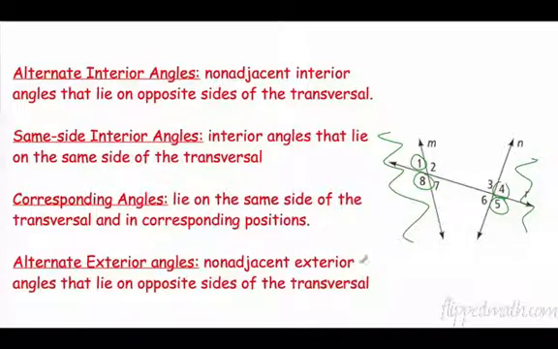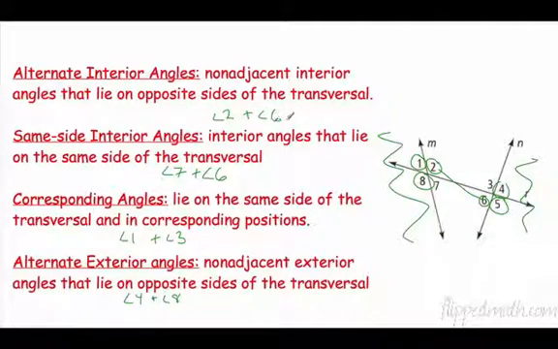All right? So let's go back and let's just label a few of these. So angle 4 and angle 8, those would be alternate exterior. That'd be an example. Corresponding, let's say angle 1 is in the same position as angle 3, so those are corresponding. Same side interior, 7 is on the inside and it's on the same side of the transversal as 6, so that's an example for 7 and 6 for same side. And then alternate interior, so let's say 2 and opposite side, 6. So angle 2 and angle 6. All right? That's a lot of them, I know.